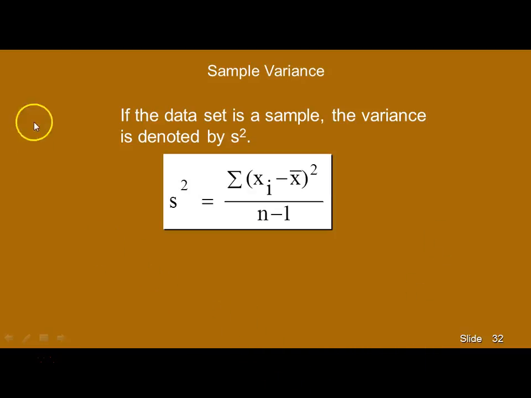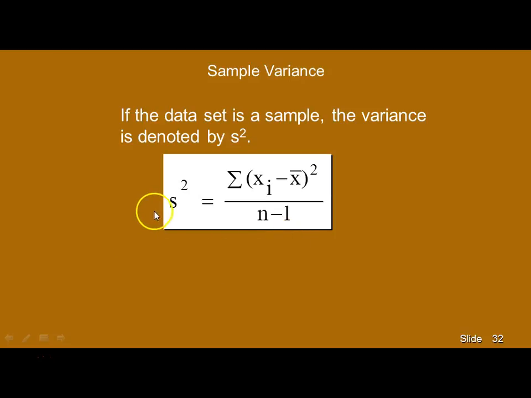We still have a sample of numbers, x1 to x little n. We're still going to look at the deviations around the mean, but remember the mean now will be the sample mean x bar. So we'll still look at the deviations around the mean, and we'll still have to square them so that they don't add up to 0. So we'll sum the squared deviations around the mean. Instead of dividing by little n, our sample size, however, we're going to divide by little n minus 1.